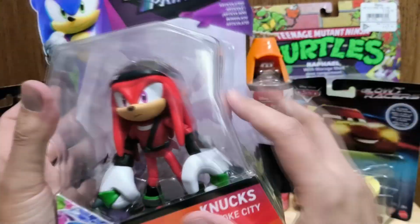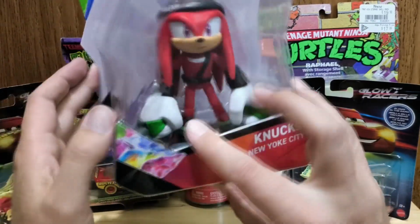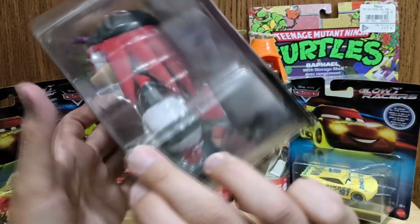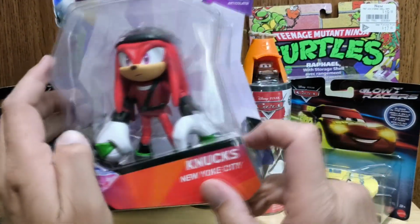So this is Knuckles with a fun toque on. He's got, well, I guess brass knucks on his hands there. Cool.